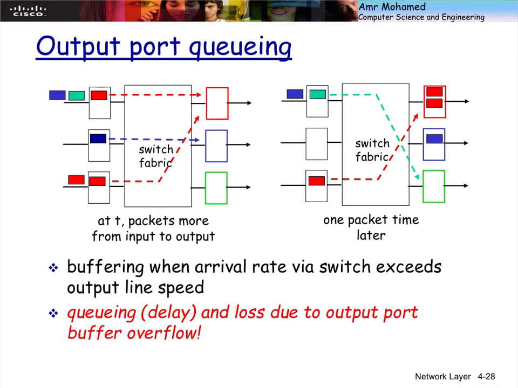as we said, the buffering, the arrival via the switches here, multiple arrivals from multiple input ports might go to the same output port, in which case the switching speed needs to be very fast. So the switching speed needs to be multiple times the line speed here, because multiple input ports may go to the same output port. The queuing delay and loss due to output port buffer overflow. Of course, we didn't talk about that. So the buffer in the output port may have some packet loss due to overflow.